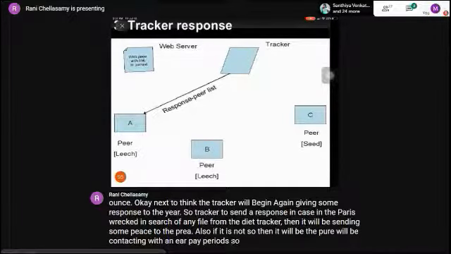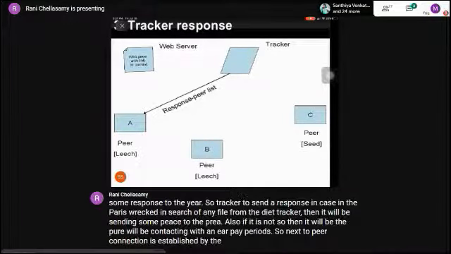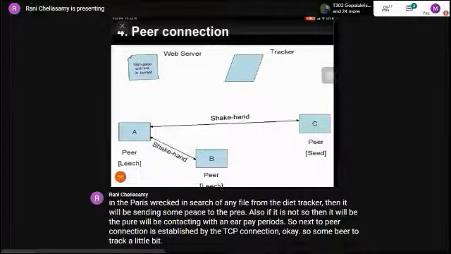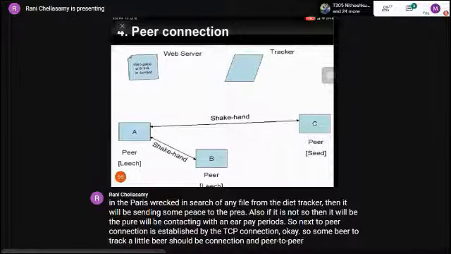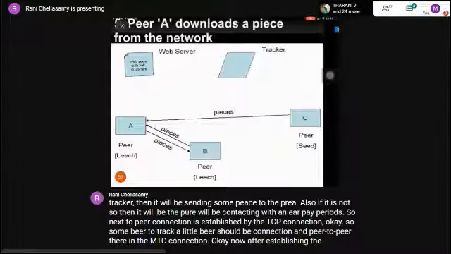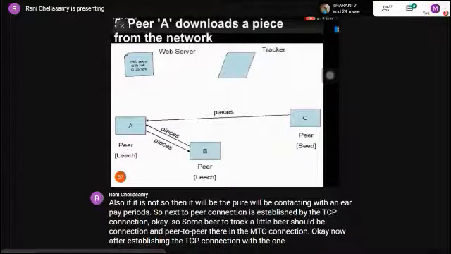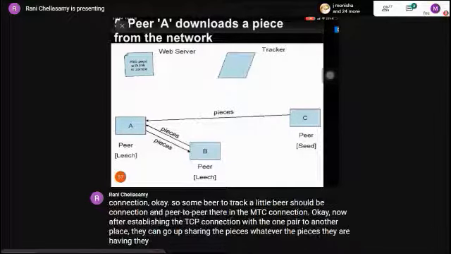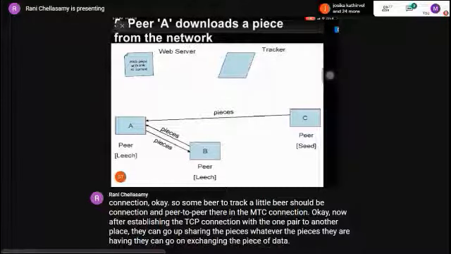So next, the peer connection is established by a TCP connection. Okay. So peer to tracker there will be an HTTP connection, and peer to peer there will be a TCP connection. Okay. Now after establishing the TCP connection from one peer to another, they can go on exchanging whatever pieces of data they have between them.